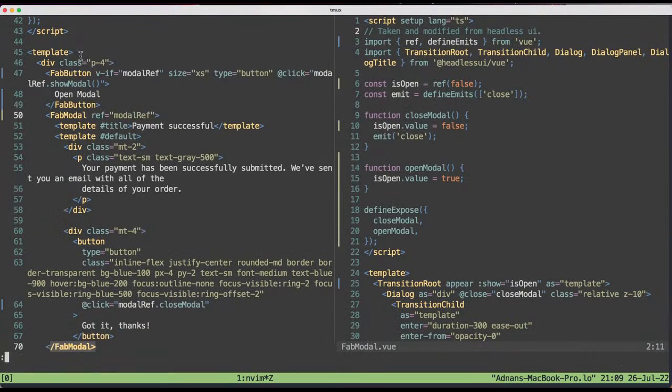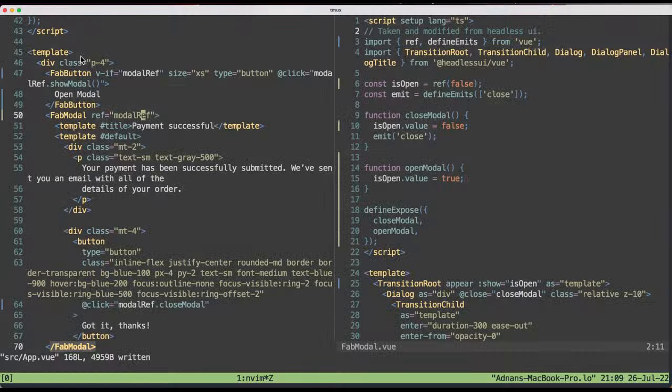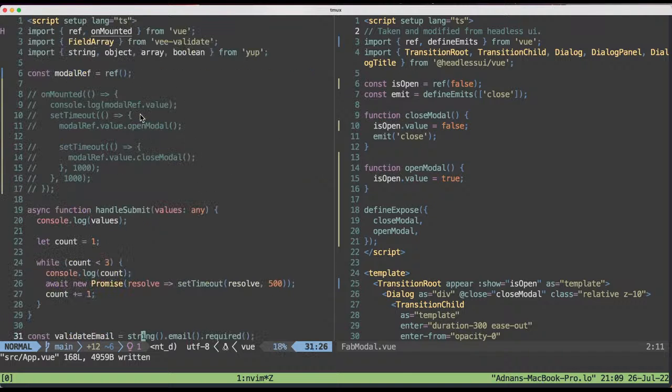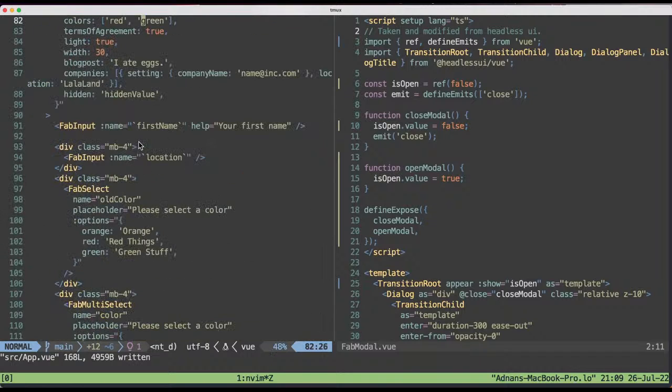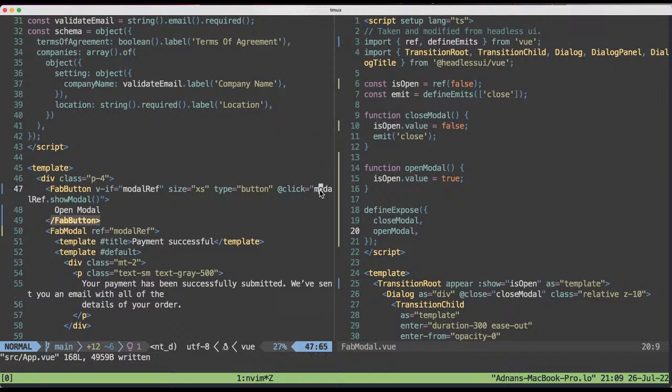That shouldn't do anything. Okay. Why is that? Modal ref is populated. I am using modal ref dot value dot open modal out here. I'm exporting it here, so in theory I should be able to do this.